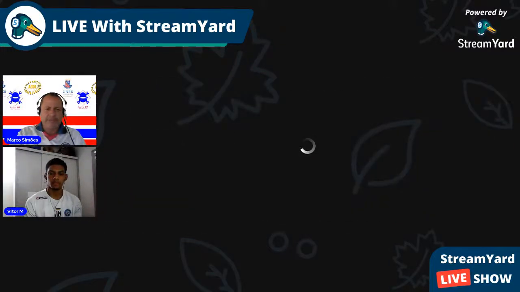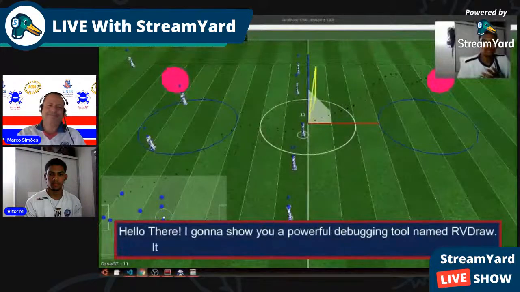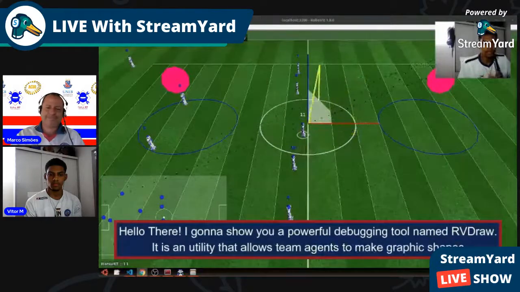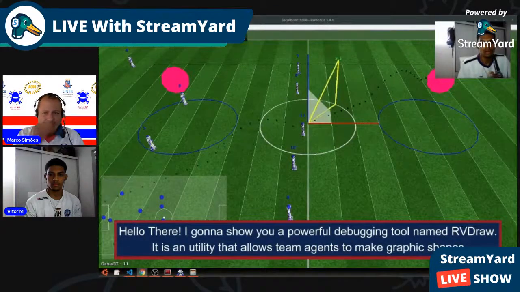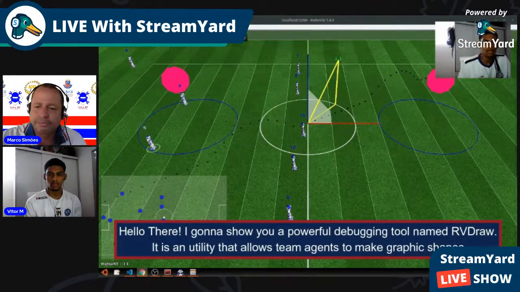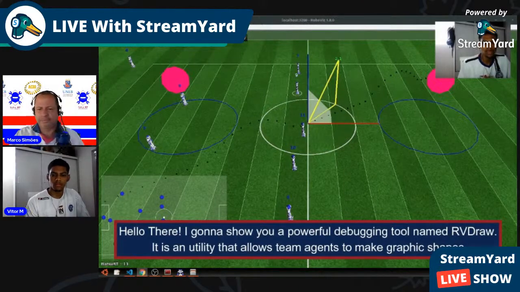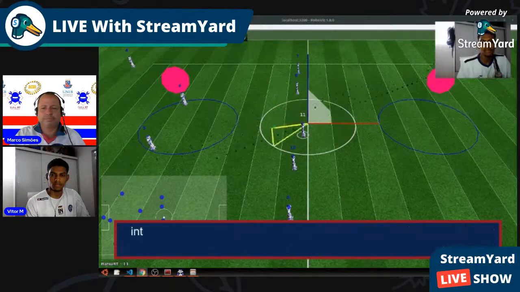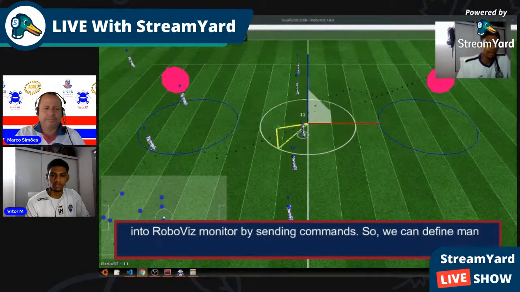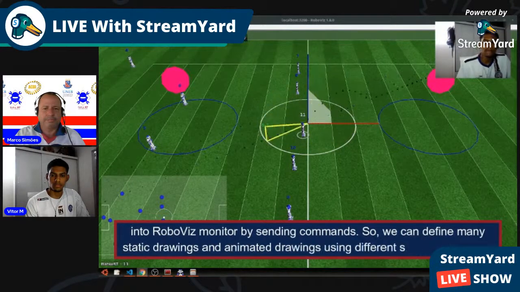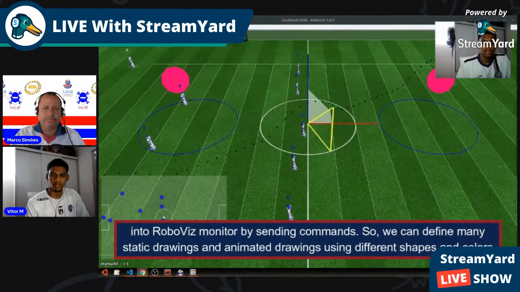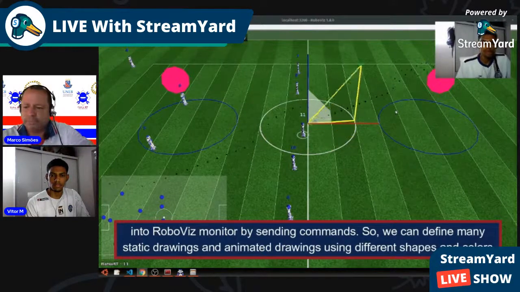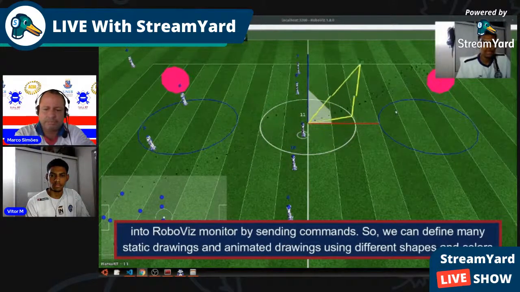Now, I'm going to show you a powerful debugging tool named RVDraw. It is a utility that allows team agents to make graphic shapes in the RoboViz monitor by sending commands. So we can define many static drawings and animated drawings using different shapes and colors.